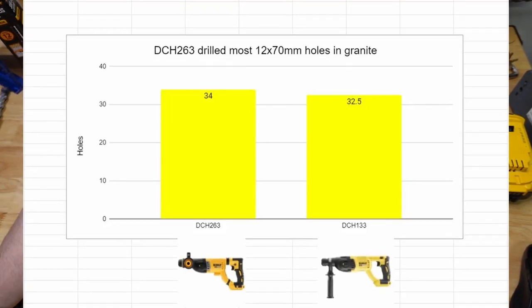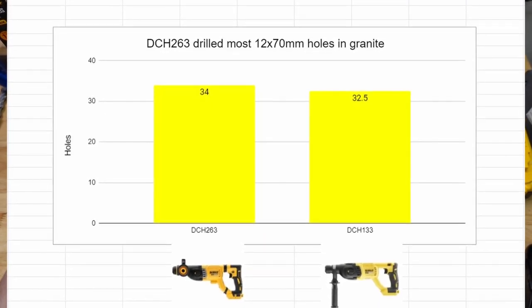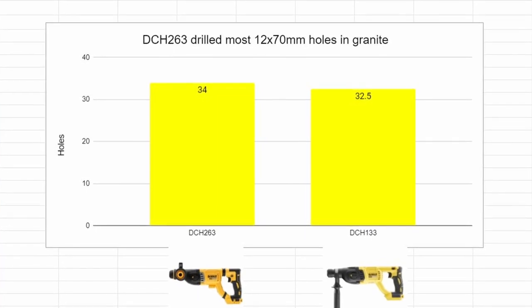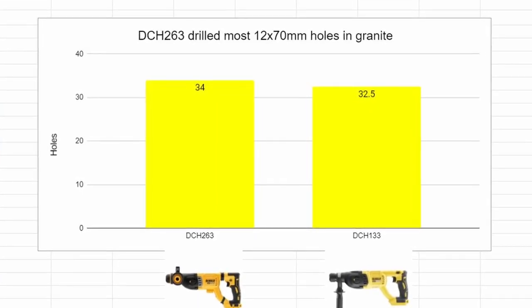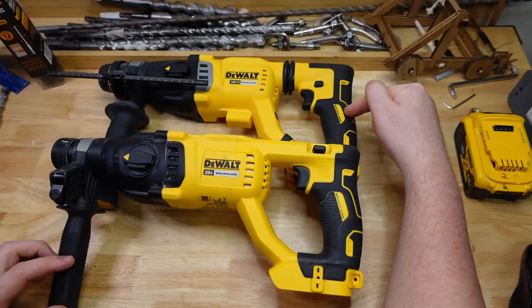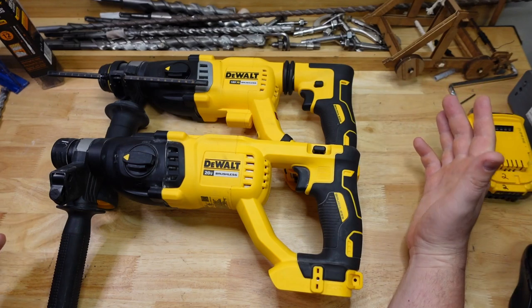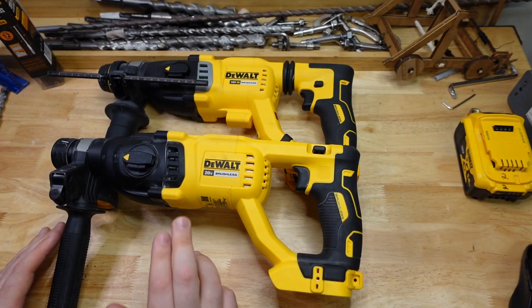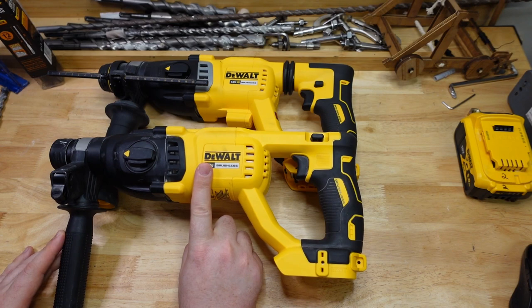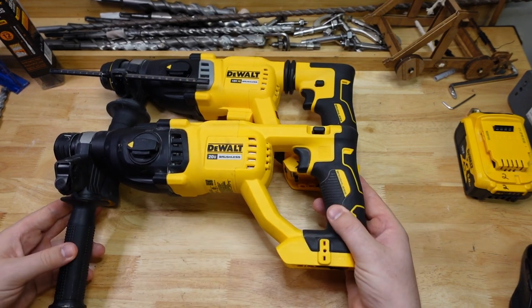So that's kind of why I chose these two to do together, because they are very similar tools, and I am trying to tease apart how they differ. And it seems that the battery running super, super dead didn't actually occur with the more expensive tool. I've never experienced that with any other brand. So I have a feeling that maybe that's part of the reason why this one is so cheap, because it doesn't have any voltage regulator on there.